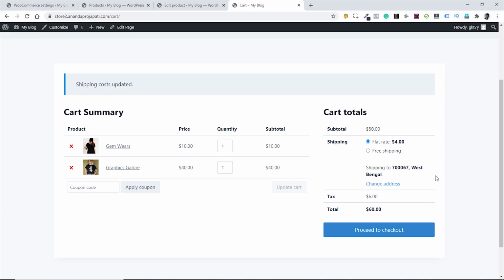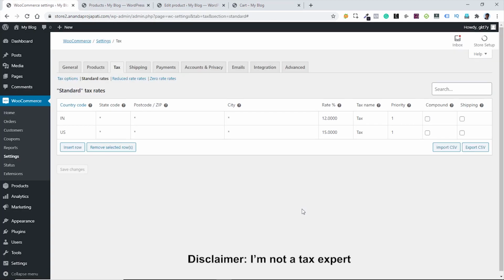Let's dive a little deeper into the taxes. Let's get back over here. In India, we have GST. How GST works in India: 50% goes to the central government and 50% goes to the state government. For the state government, where the product is sold, that state will get the tax.